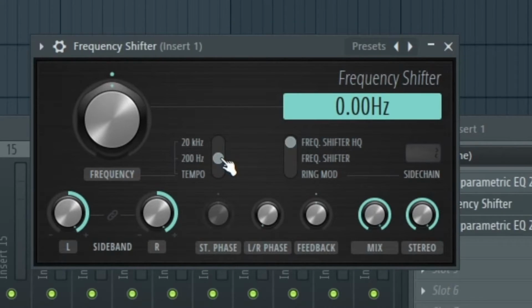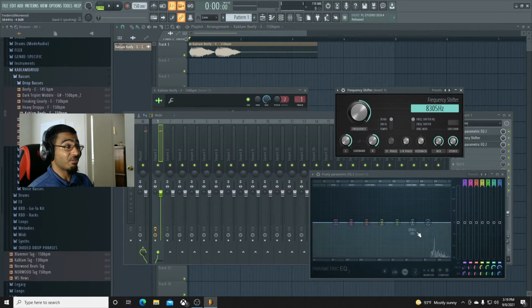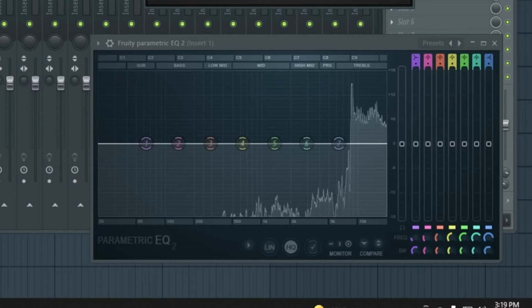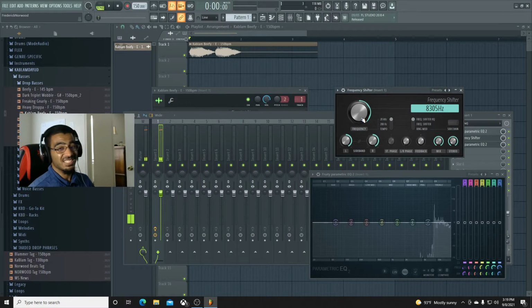Now we have other options right here. This is 200 hertz, so I bet if we put the 20 kilohertz, that's 20,000 hertz. Ooh, see how we're really affecting it now? Now it's going all the way into basically the 8K hertz frequencies. It's just nothing but piercing to the ears.